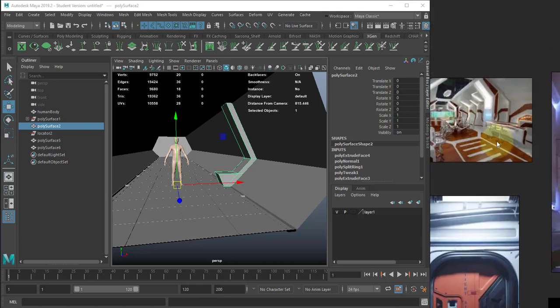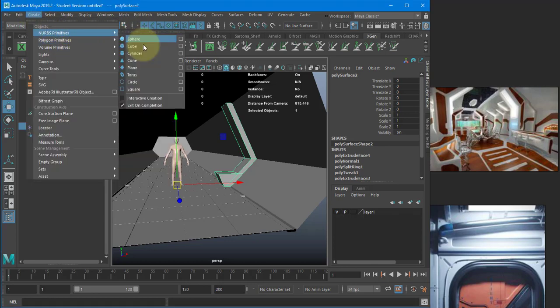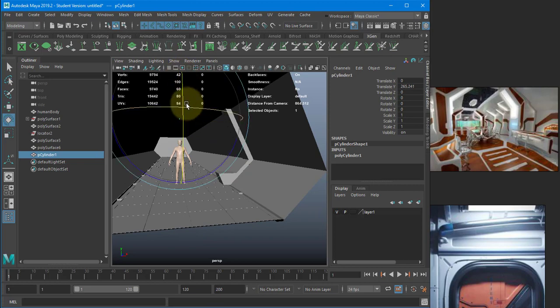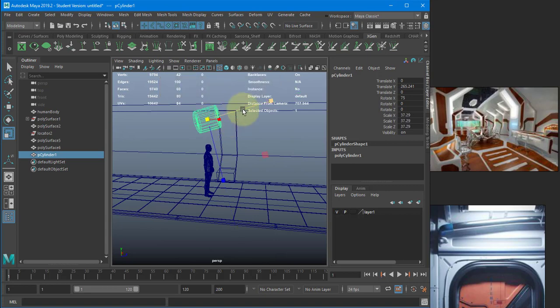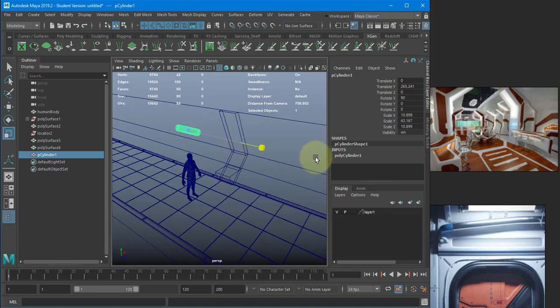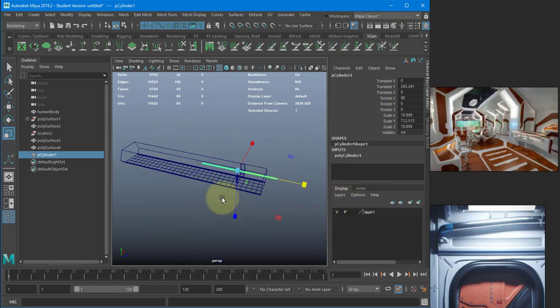Oh, I should add something on the ceiling because the ceiling is kind of boring. So I'm going to add some pipes. Everything should be low res, so you'll notice that there's no spot in here where I have divisions that are just useless, okay? Even if I created a plane, I want that plane to have very few divisions. There we go.